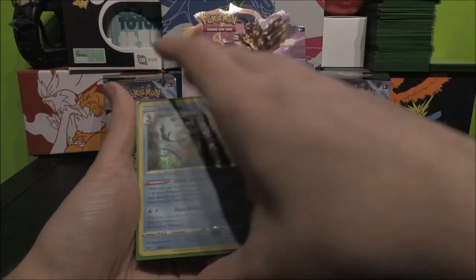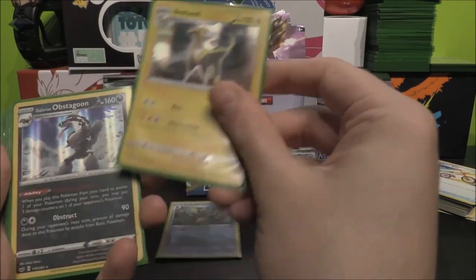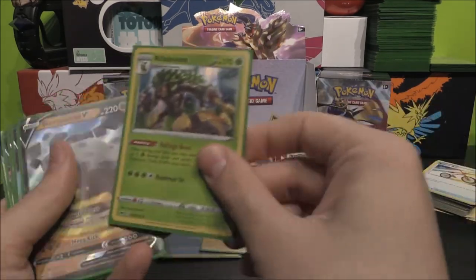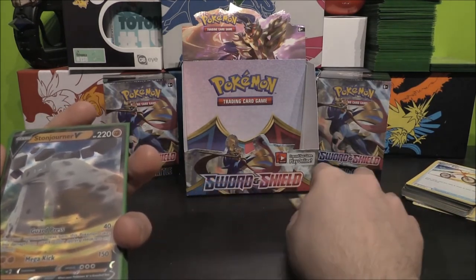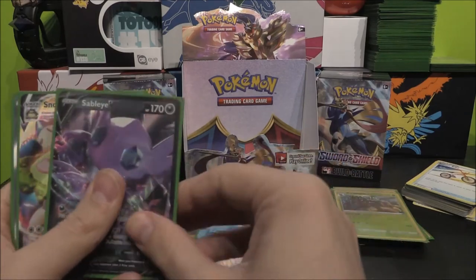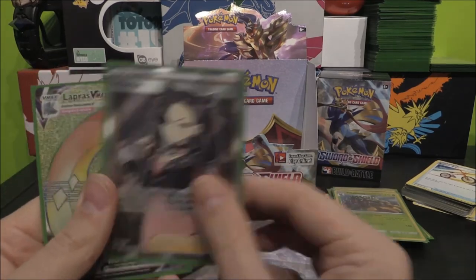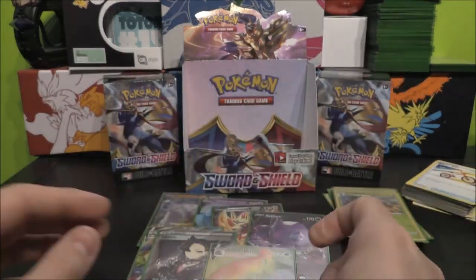Let's have our recap. So, as for the holos, we have got Inteleon, holo, Boltland, holo, Obstagoon, holo, alternative Boltland, holo, Rhyperia, holo, and Rillaboom, holo. So only six. But then that made way for the other stuff, because we then had Stonjourner V, Wobbuffet V, Zamazenta V, Sableye V. Okay, so we only had four Vs in this one. But we then had the Snorlax VMAX, Marnie Full Art, and then a Rainbow Rare Lapras VMAX. That's what we managed to get.